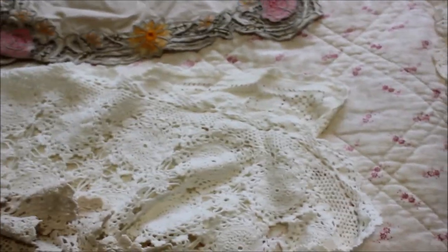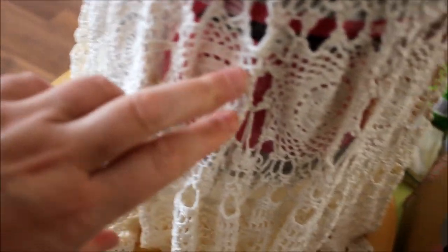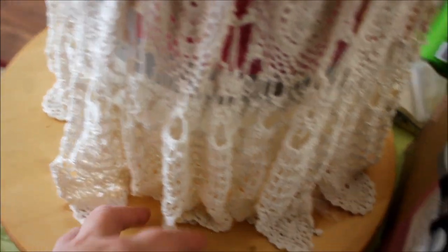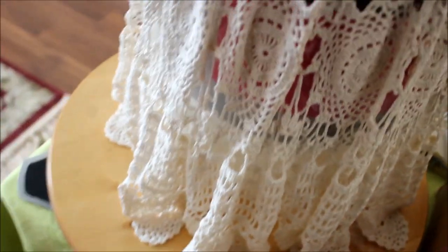Okay. And meanwhile, it's been almost a couple of hours, and this has been sitting here. Isn't this lovely? Oh my goodness. It's pretty tough. Still a little bit wet here, at the bottom. So I'm going to wait for another day for this. It hasn't been 24 hours yet.